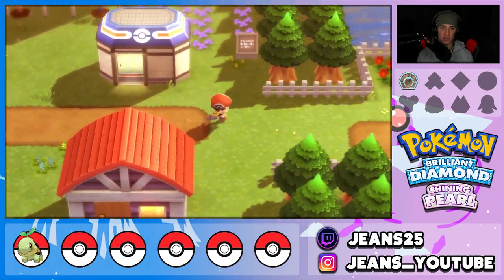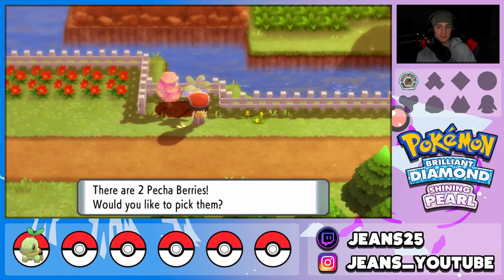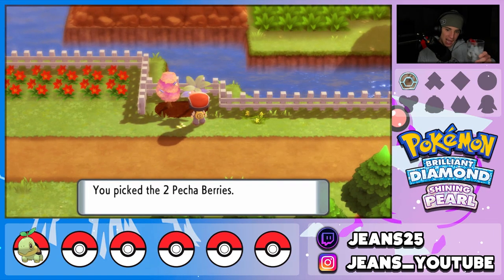So head over to this place. We do not need anything from any of those places. So we're just going to walk in over here. Actually grab ourselves some berries, which could be cool. This lovely little Petra berry while I hydrate.